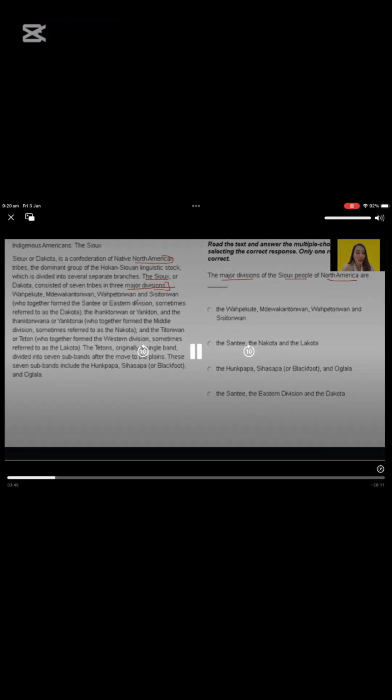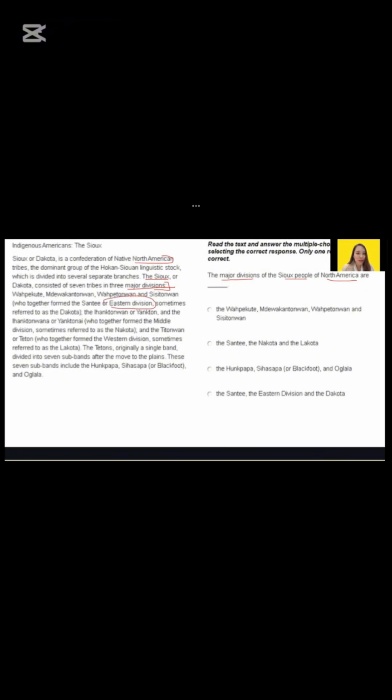in the paragraph. For example, the last one, I can see that they have it here, modern technologies, which is Eastern Division. Let's look at another one with the word division. Here we have Middle Division, and then somewhere here we have Western Division. So Middle Division, Eastern Division, and Western Division.